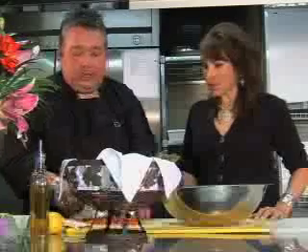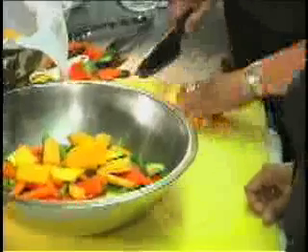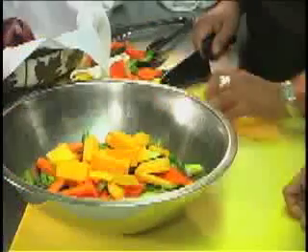So you're adding zucchini and carrot — these I just cut into what I call sticks. So we've got the carrots all ready to go. And then the next thing we have is asparagus. If you just take it rather than cutting the ends off, you just snap them. It's like a little cooking secret — every time we come here there's some revolutionary thing that somebody tells you.